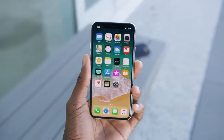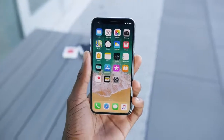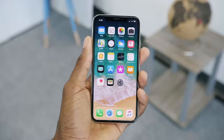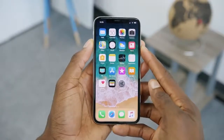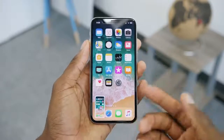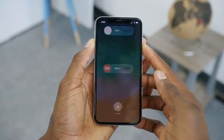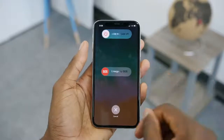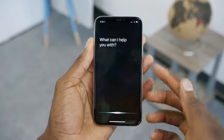So first of all, since there's no home button, obviously, you have that swipe up gesture to go home, but we were wondering, how do you take a screenshot? That is power and volume up. So that's the new screenshot combo for iPhone 10. And then since holding the power button now goes to Siri, how do you turn the phone off? Well, it's gonna be long pressing the power button and volume up key, and that'll get you to see that power off menu. So those are two new key combos to memorize there.